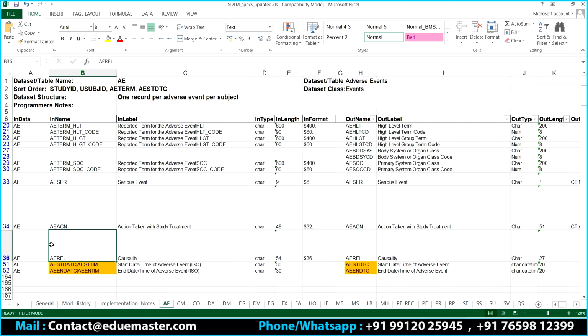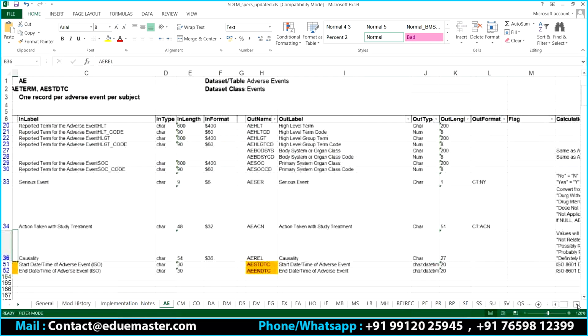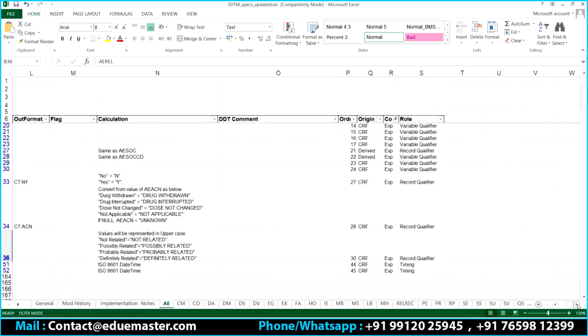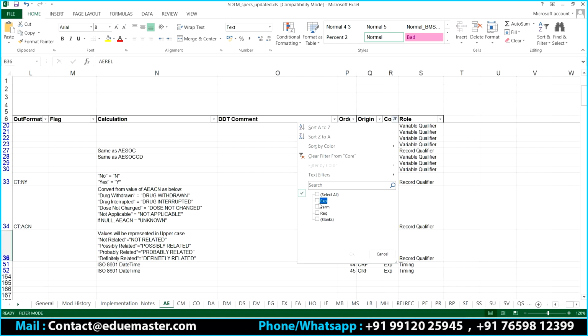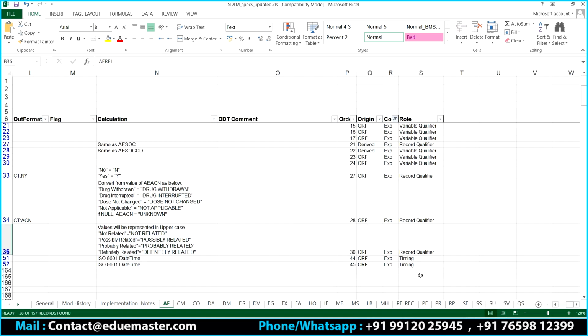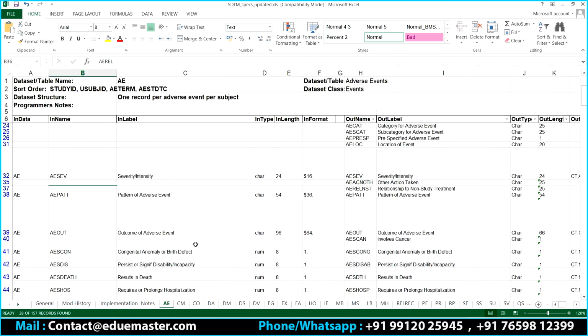I'm coming here for AE group ID. So maybe I can filter with our core values. The core is going to be permissible. Here it is. I need to check with my AE group ID.